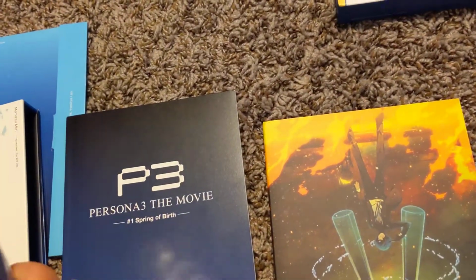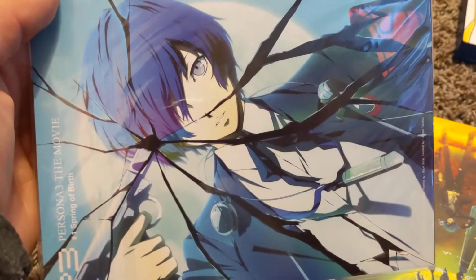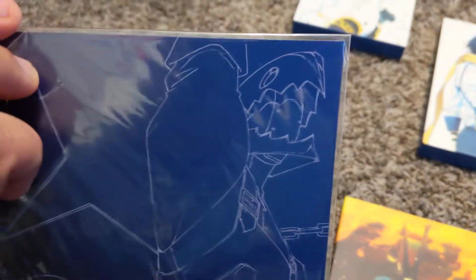Then here, I'm not going to open this up. Well, actually, this is unboxing. So, I guess, actually, I don't think this has ever been opened up. We just have postcards right here. You got the Persona 3 protagonist. I think his name's Yuki in this version. On the back, some persona designs. That's his death persona, which may or may not actually be his. Who knows?